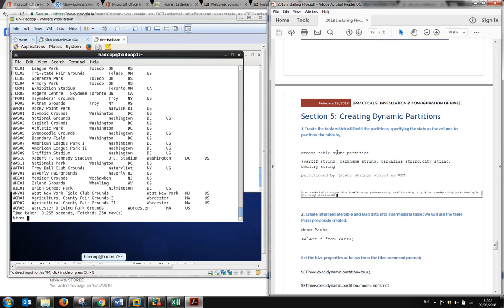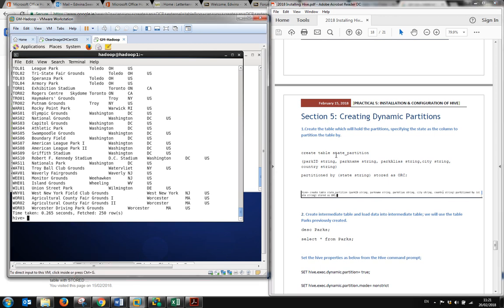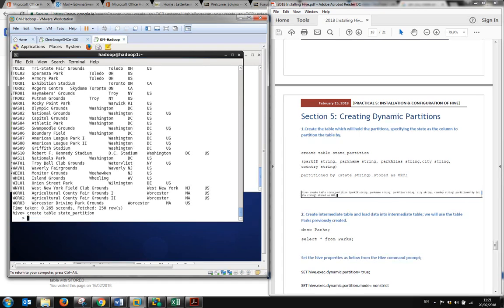So for each new state, it will create a new directory with all the records belonging to that state in that particular partition. So the first thing we want to do is create this table, state partition. And it's going to have all our fields as before.